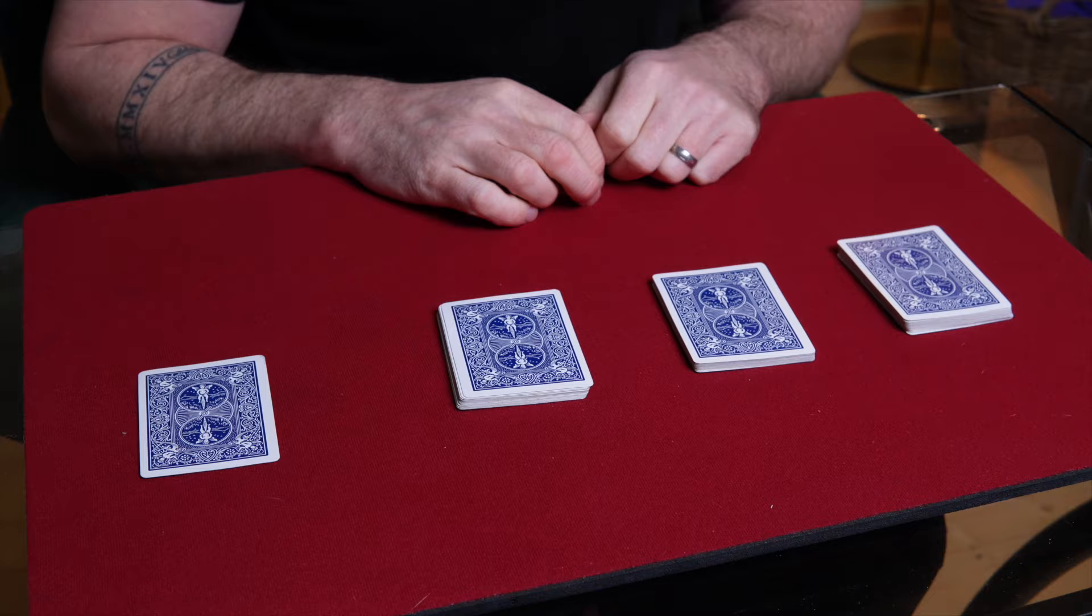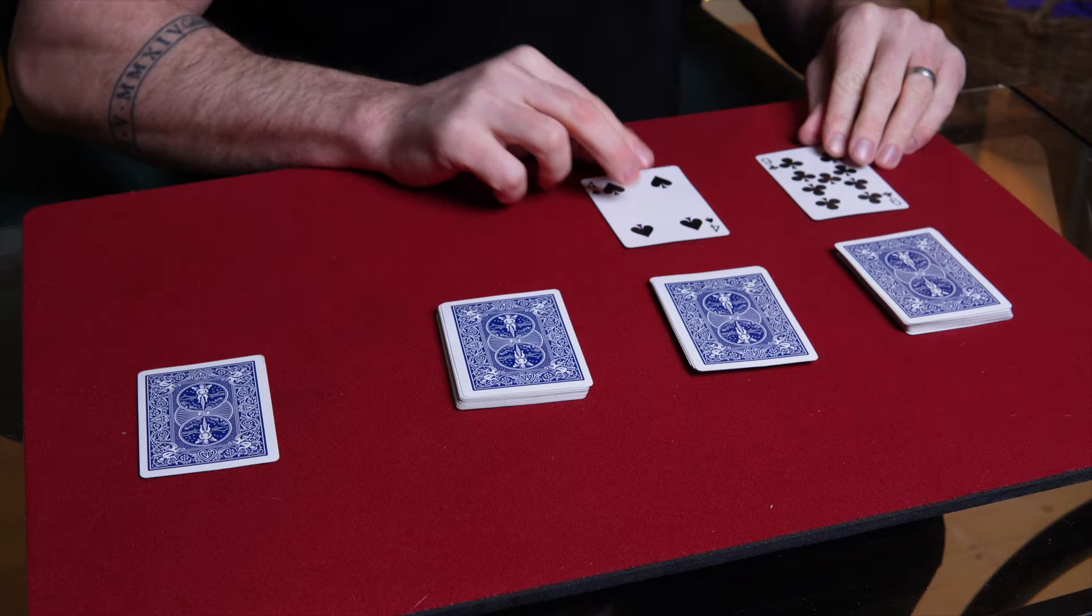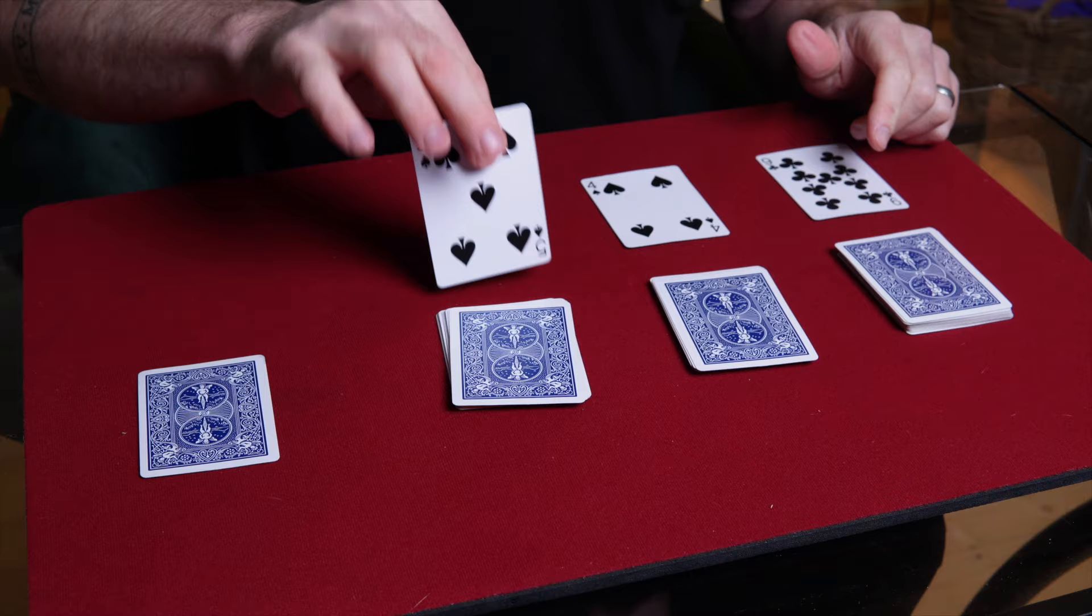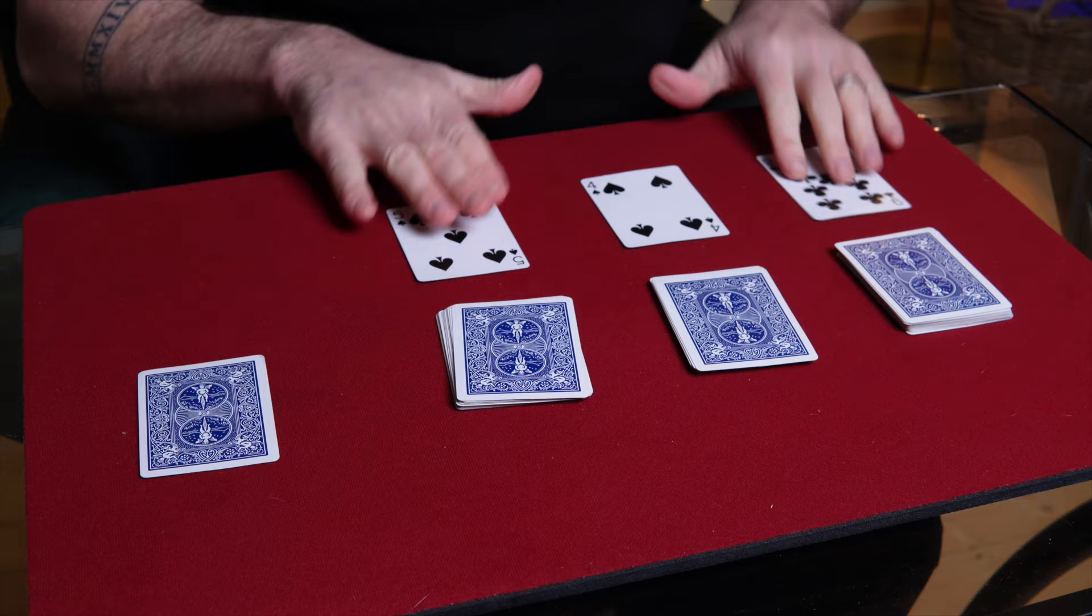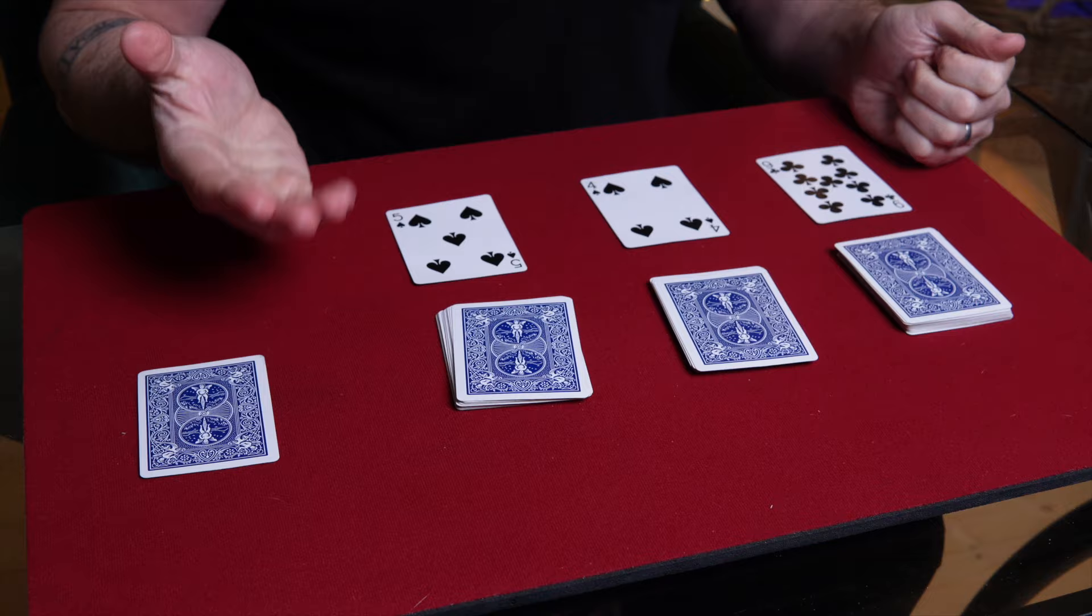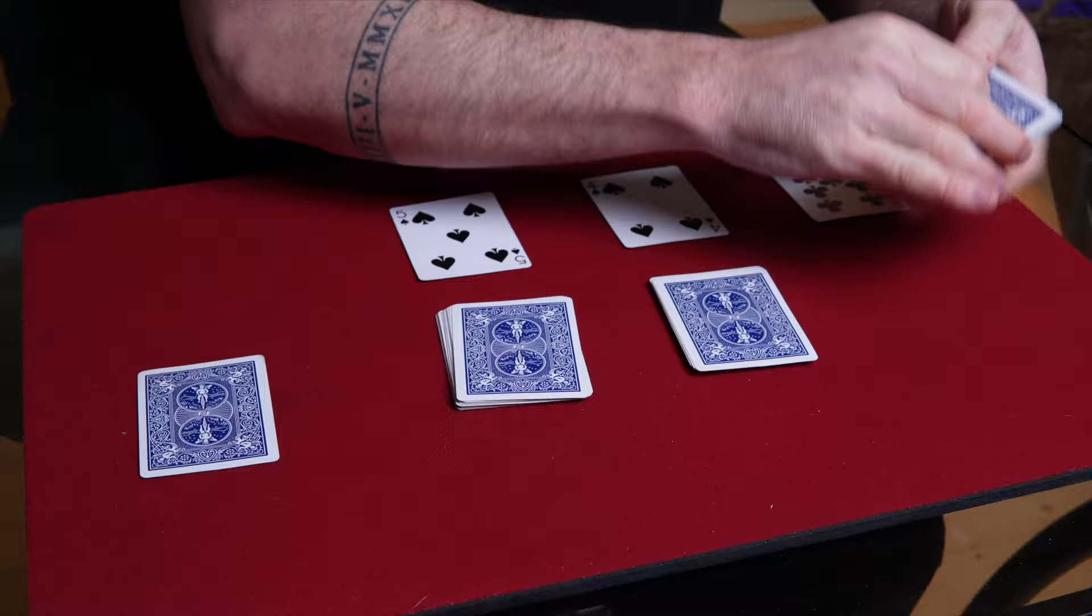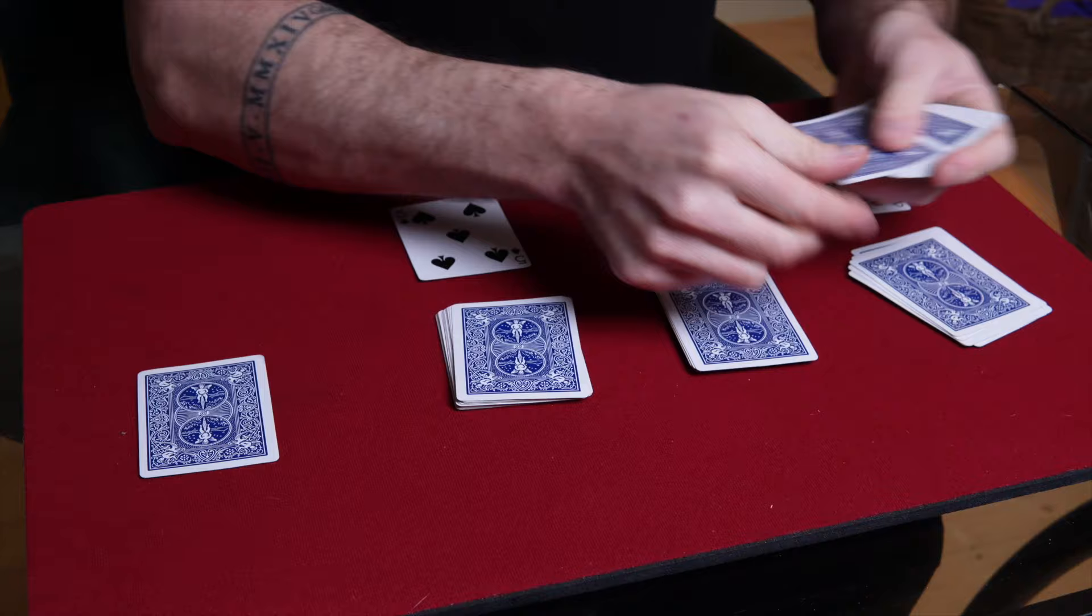So now you say, let's have a look at the card you cut to. We've got a nine, a four. These are random, but this is the original top half of the deck. So when you turn this over, this is now the start of your setup. This is a five. Of course, they don't know it. You just say, you've just cut to three cards. We're going to use these three cards. And it all seems very fair. So you say, this is a nine. And you always start on the opposite side to where your setup is. So this is a nine. So we're going to count nine cards. That's one, two, three, four, five, six, seven, eight, nine. And we'll put one on either packet and drop these on top.